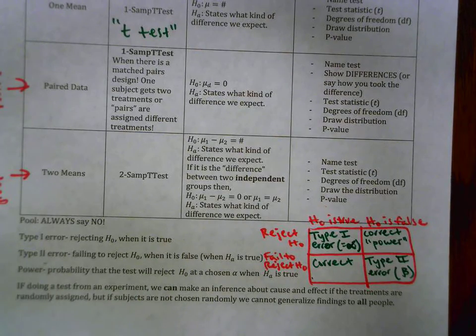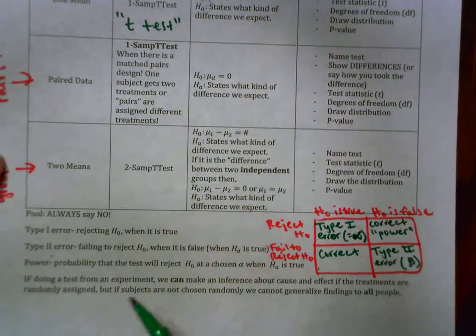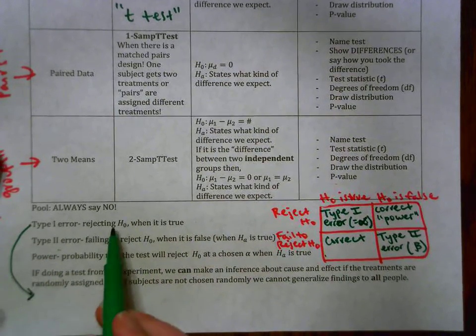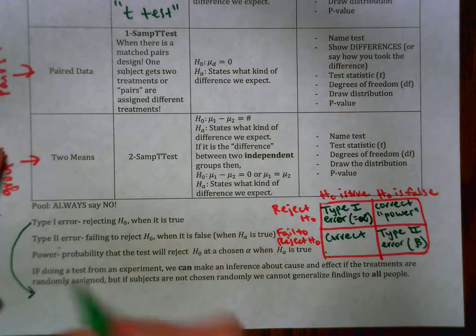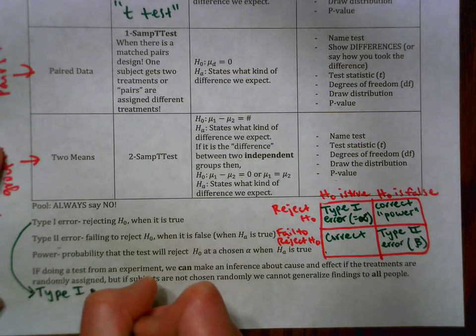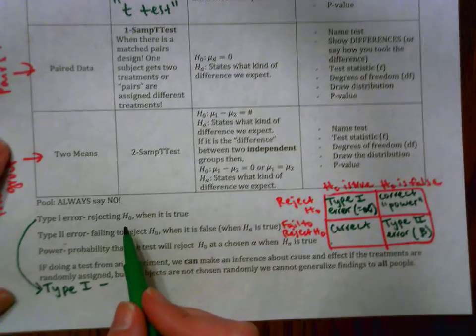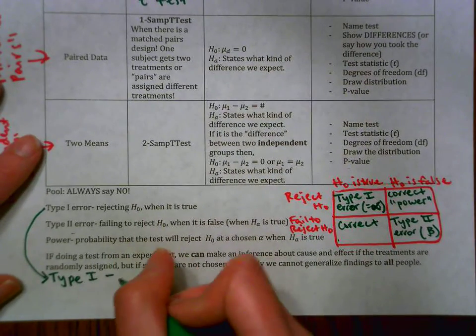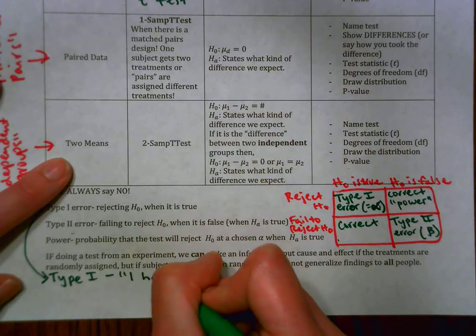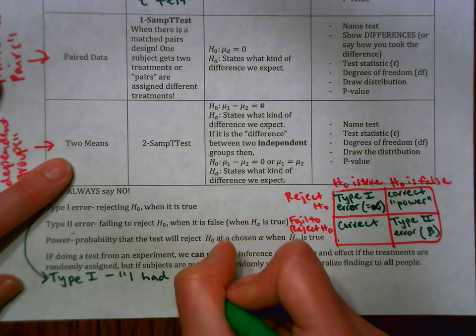The way I put these in context is I take it a step further. If it tells you to put it in context, it's kind of hard when you leave it in terms of this. So for type 1, I know a type 1 error is when I reject H0. So what does that mean? If you reject H0, I would write for a type 1 error, I reject H0, so I had convincing evidence.